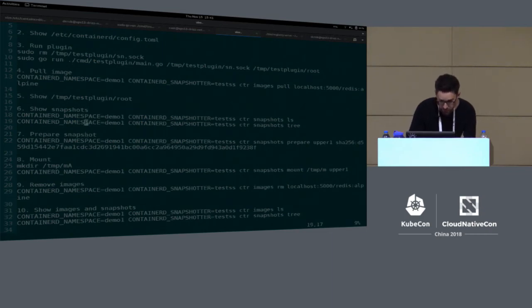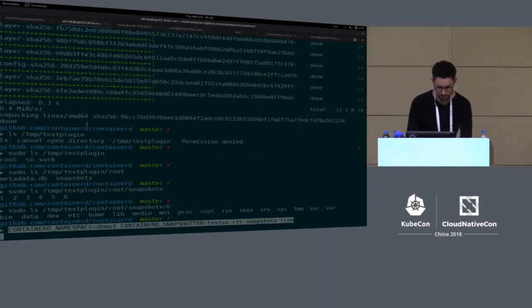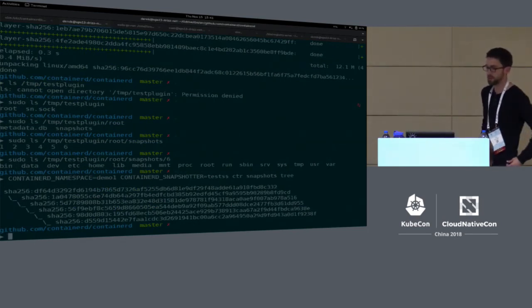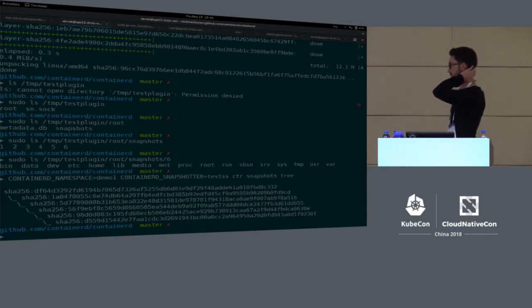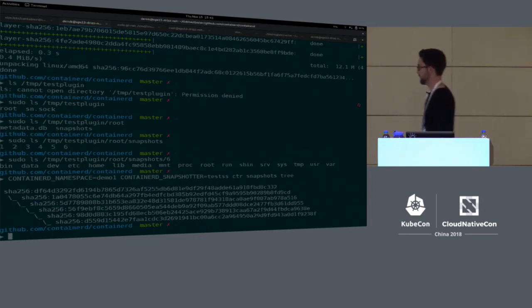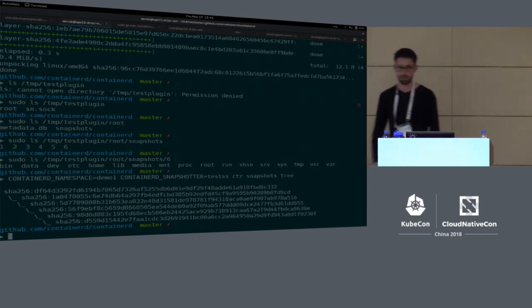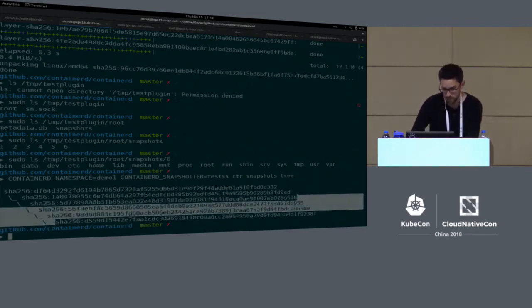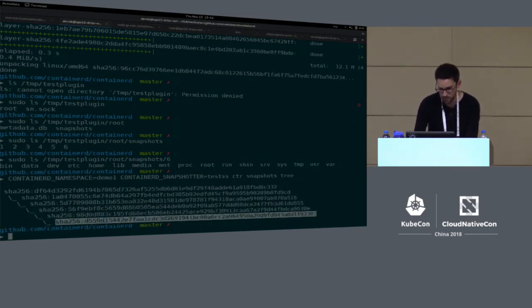Let me show how you can view these with ctr. We have a tree command under ctr that's pretty useful. It shows the relationships between the different snapshots. So this one here is going to be the leaf. So this would be the parent-most layer.